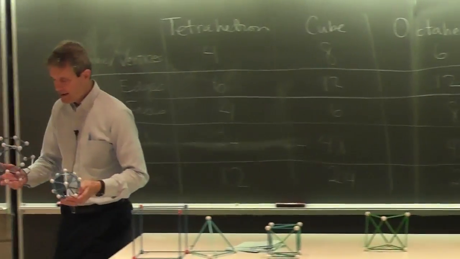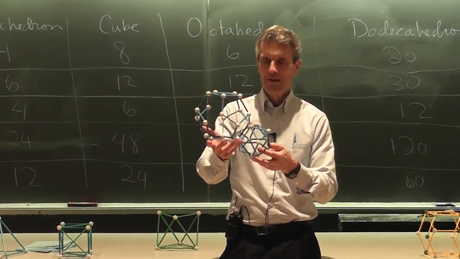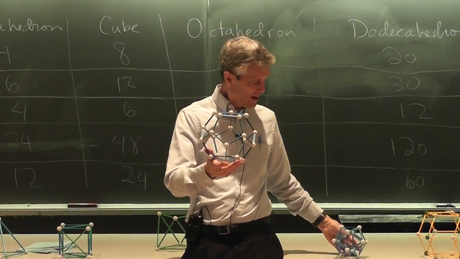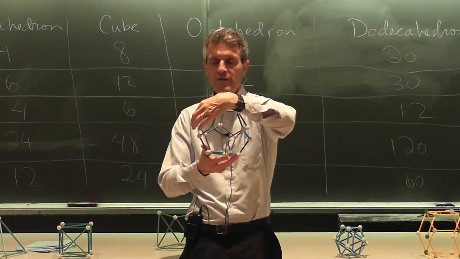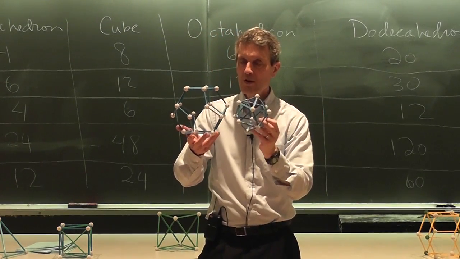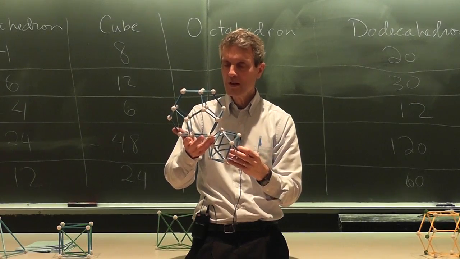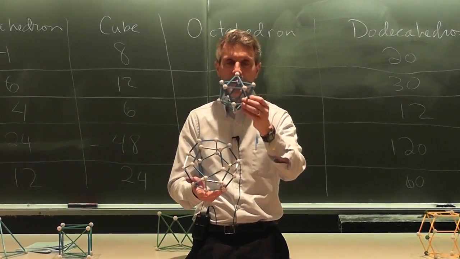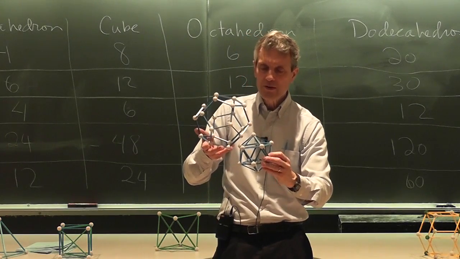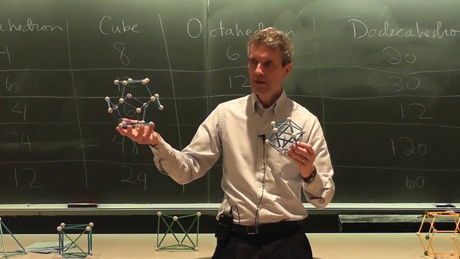And that, again, is not at all an accident. This is something called duality, and you can actually fit the icosahedron inside the dodecahedron in a very nice way. Namely, if you take the center of each face of the dodecahedron and you connect them all together, you'll exactly get an icosahedron. So you could fit the icosahedron inside the dodecahedron so that its vertices were just touching the faces of the dodecahedron. Or you could do it the other way around, right? So we have 20 vertices here and 20 faces here. So if this were smaller, I could fit it inside and take the centers of the faces of the icosahedron, and then if I connected them all together, I would get a dodecahedron.